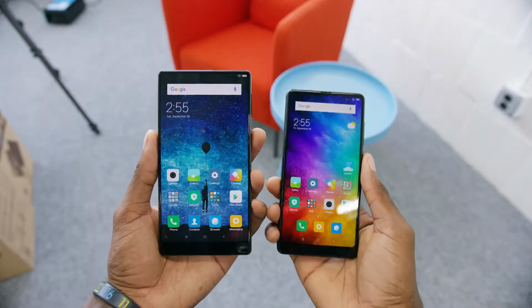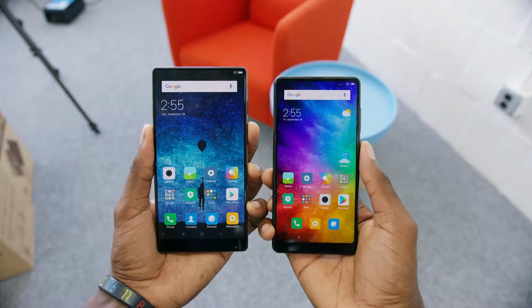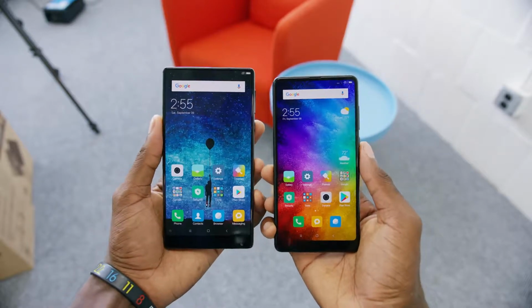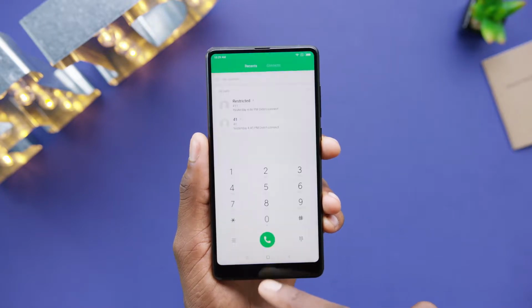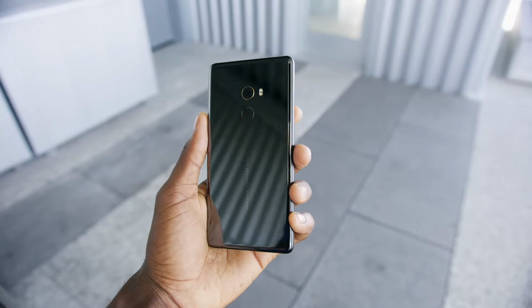So that's where Mi Mix 2 comes in. Pretty much every single change that Xiaomi made from the Mi Mix 1 to the Mi Mix 2 is to make this a more approachable, more buyable sequel to the phone that made such an impact for them last year. So right off the bat, the Mi Mix 2 is smaller. It's rocking a 6-inch OLED display, but of course keeping the signature tiny front and side bezels. So it's a huge display, about the same size as the new iPhone we're about to see, 5.8 to 6 inches. But of course, in a footprint that's way smaller and easier to grip, even with one hand.